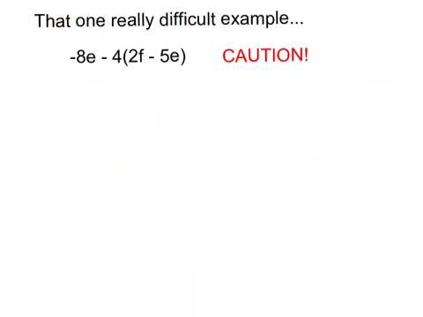And then finally, we have one last really difficult example. And again, I highlighted this caution here because what we want to do is get rid of subtraction. So get rid of any subtraction that we can. So we're just going to go through here and we're going to add the opposite. So here, this is not subtraction, that's a negative, so that's okay. So I'm going to add the opposite here, and I'm going to add the opposite here.